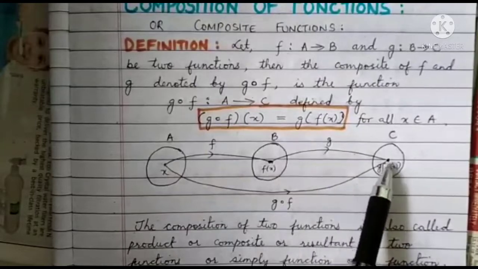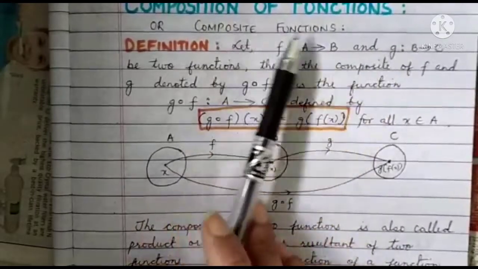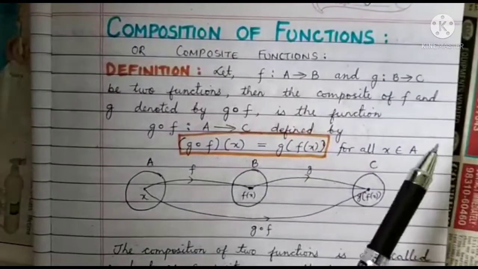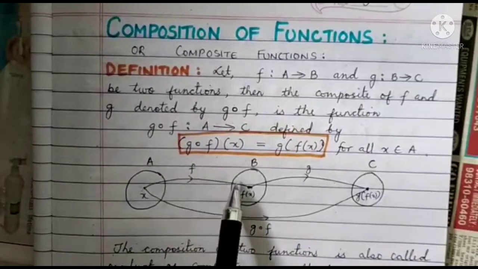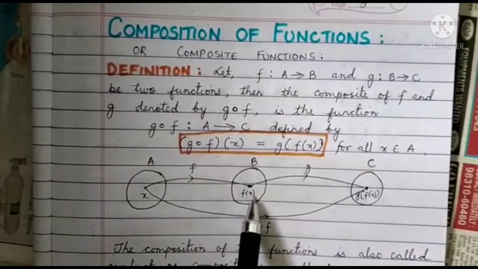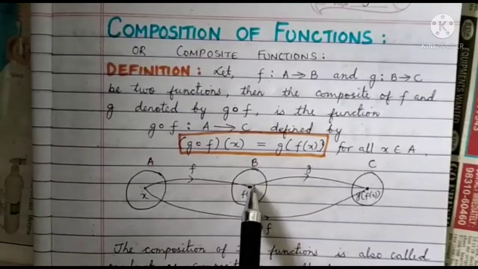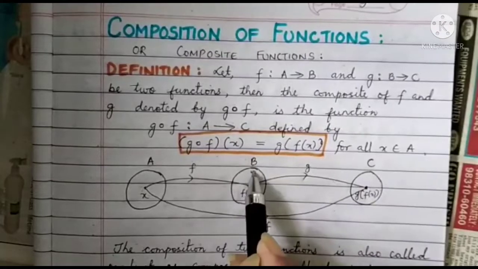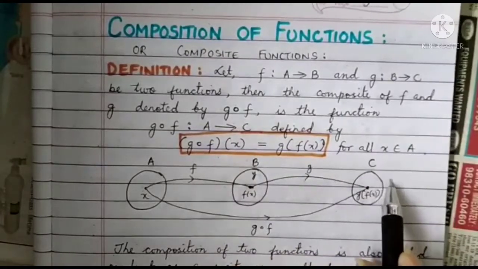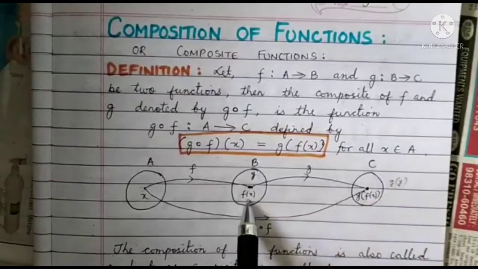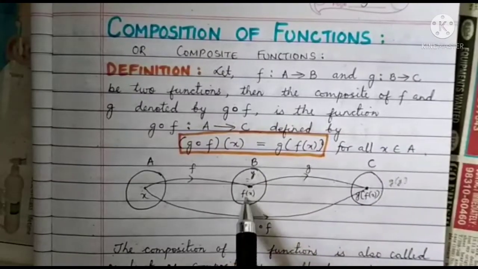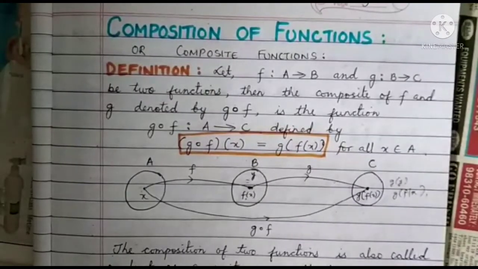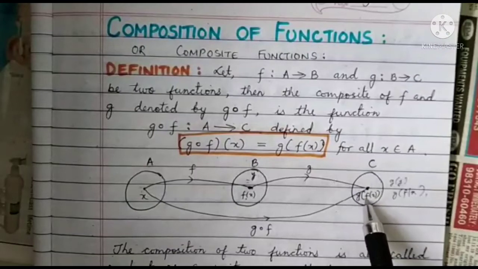When this is done, it is called composition of functions or composite functions. Now we will learn how this is done exactly. See here. When x is mapped into B, it becomes f(x), correct? And when an element of B is mapped into C, for example, suppose the element of B is y, then if it is mapped into C, it becomes g(y), right? But my y is nothing but f(x), so instead of y, I can write f(x). Yes, so the element of C can be written as g(f(x)).